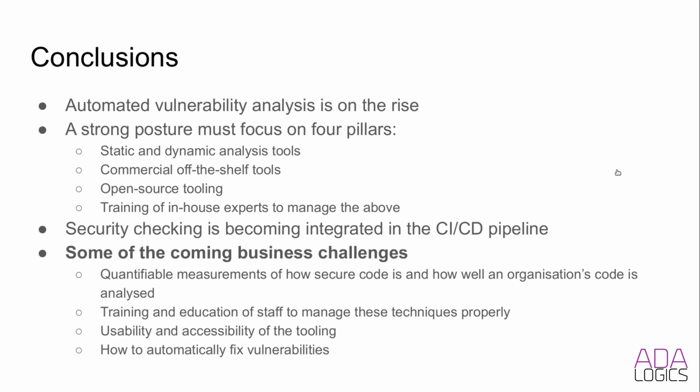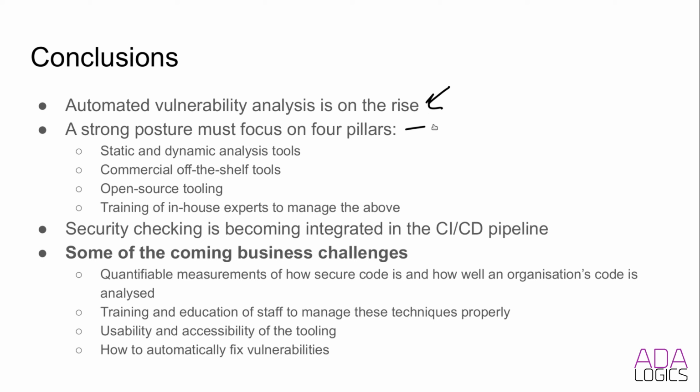Okay, so this is the end of my lecture, and I have written down a few conclusions here. So first and foremost, automated vulnerability analysis is on the rise. There's a lot of work going on, a lot of new companies, a lot of academic resources are being put into it, and it's really important to keep an eye out for this if you are running the security of a company.